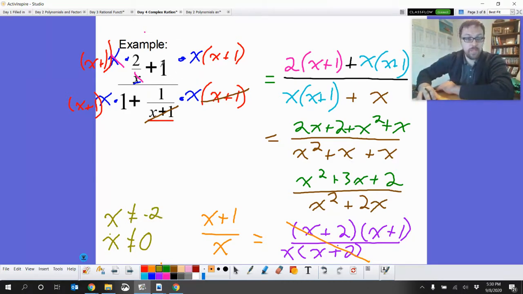Moving back, we need to go back to the very beginning. So right here, there was a denominator, x plus 1. Well, what could make that thing equal to 0? Negative 1.